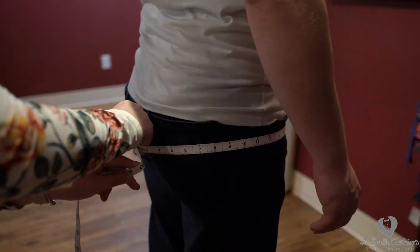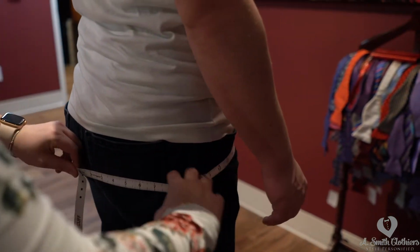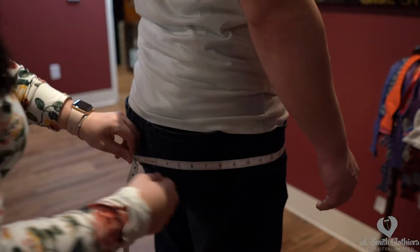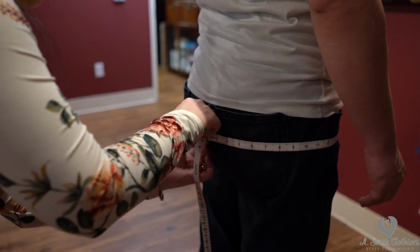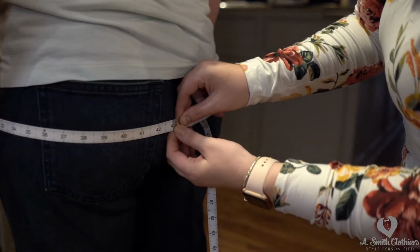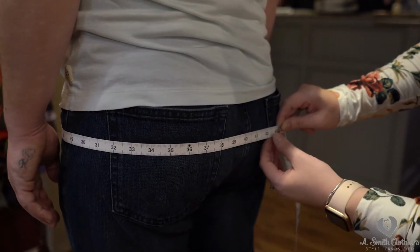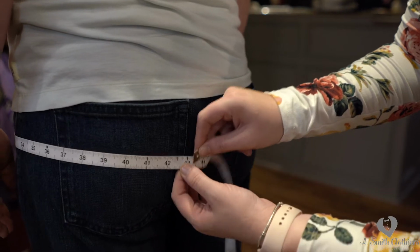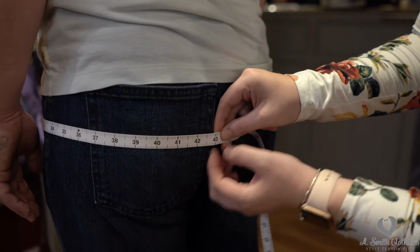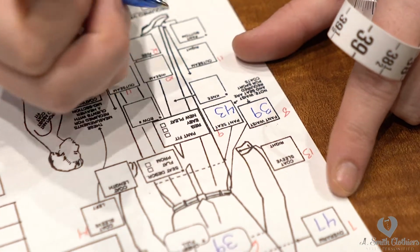Use the tape measurer and measure around the widest portion of seat. To make sure there is breathing room, put 2 fingers in between customer and tape measure. As you can see, the measurement is 43 inches. You'll write this measurement down in the pant seat measurement box.